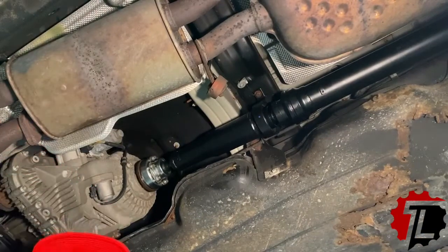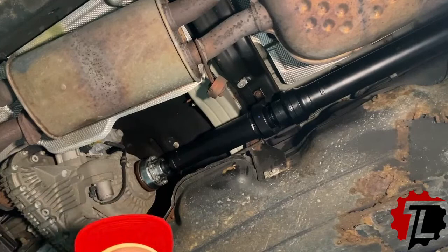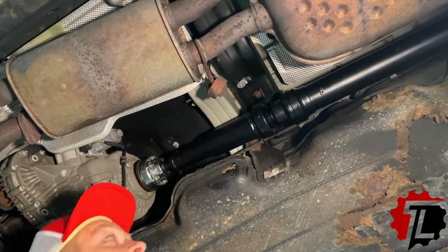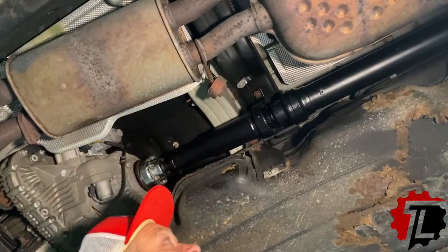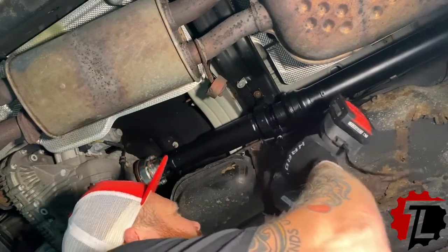All right, so before we tighten up the front and the rear yokes, I want to get the center carrier bearing set. What that does is ensure everything is hanging evenly on either side. There are two bolts for this carrier bearing in this application, so we're going to go ahead and get those in.